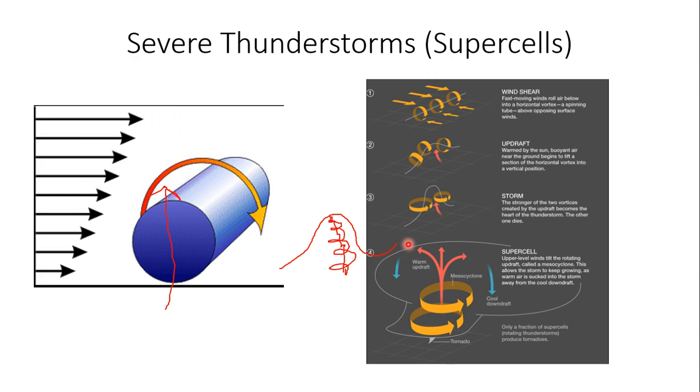And then just showing you some examples of a horizontal rotating tube, in this case due to wind speed shear, differences in wind speed with height. And then the overall schematic here on the right, showing how that horizontal rotating tube at point 1 at the top eventually gets lifted into the vertical and forms this mesocyclone, a rotating updraft, a rotating section of the thunderstorm, which can result in a funnel cloud and ultimately a tornado.